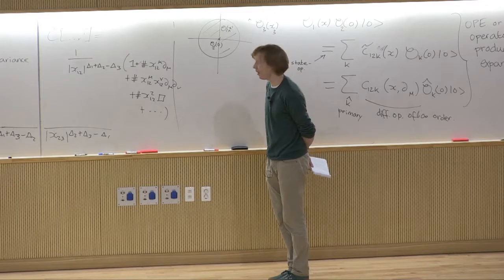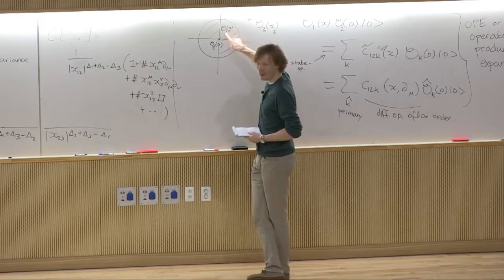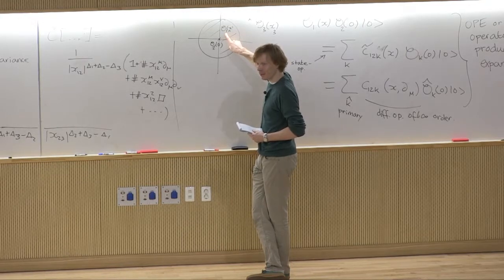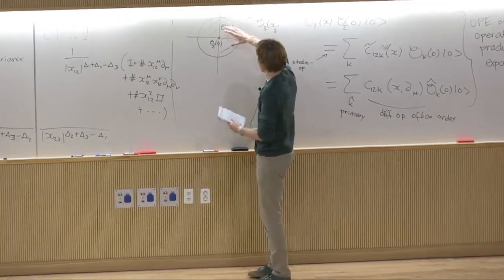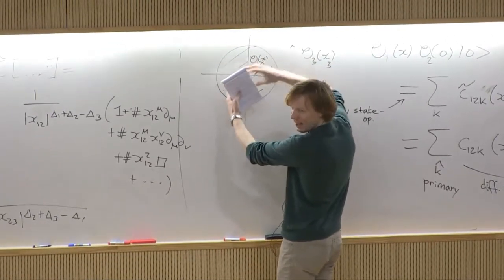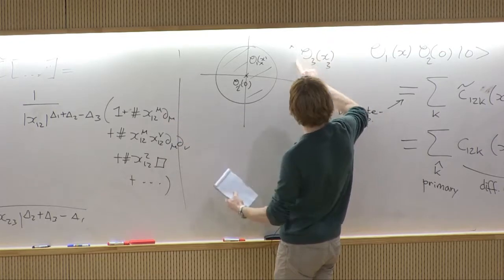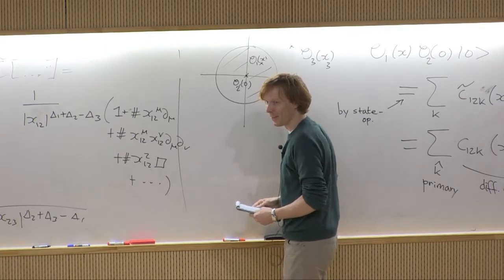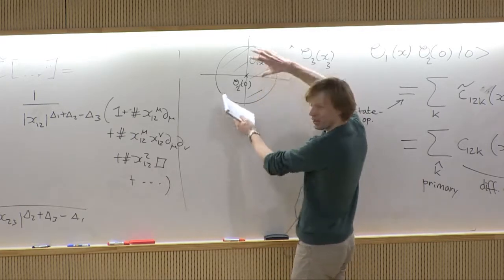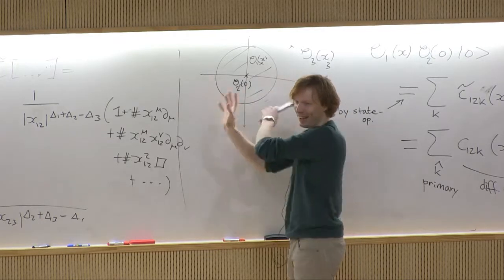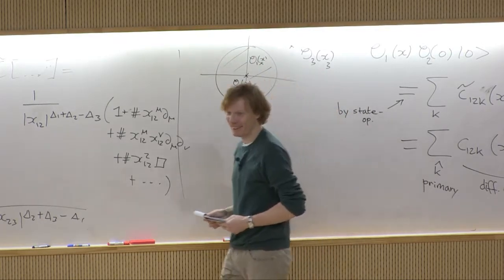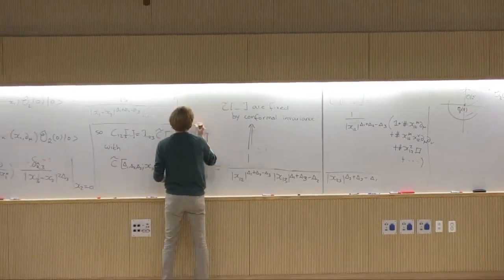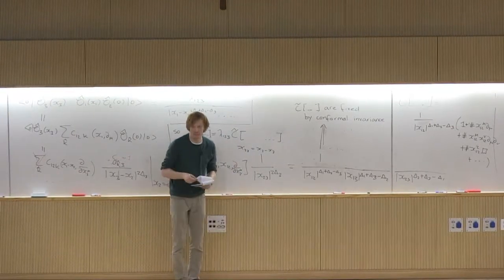If x3 sits between O1 and O2, then this thing will not converge, because then you're in trouble. I need to have this picture that I have a state and then something else. But if operator 3 is going to mess with my state, then things get more messy. So yes, thanks for that question. Of course, you can do a conformal transformation and map this sphere to another sphere, and then you may be safe. But thank you. So yeah, never mind. Let's leave it at that.